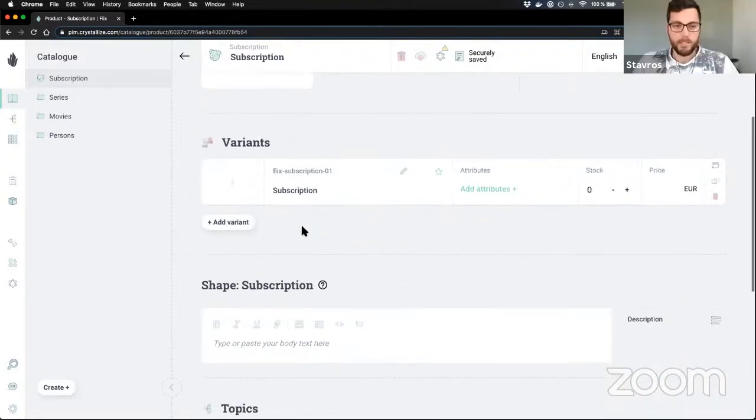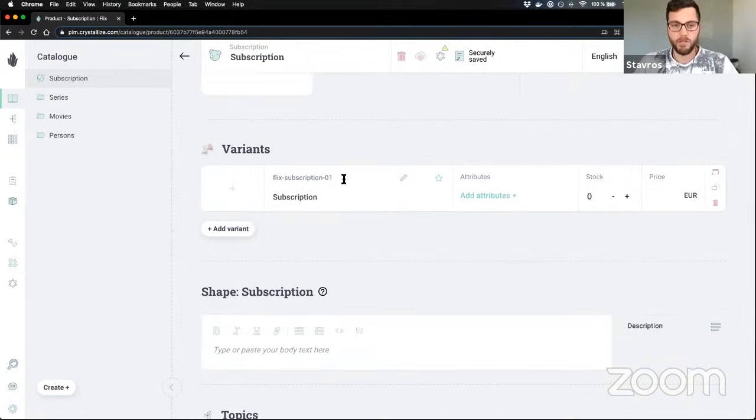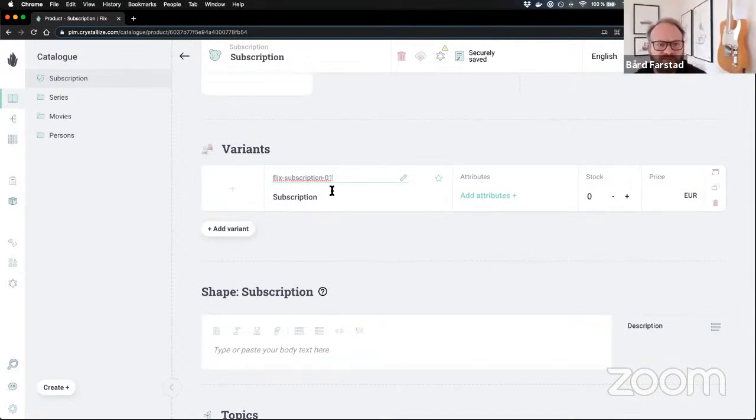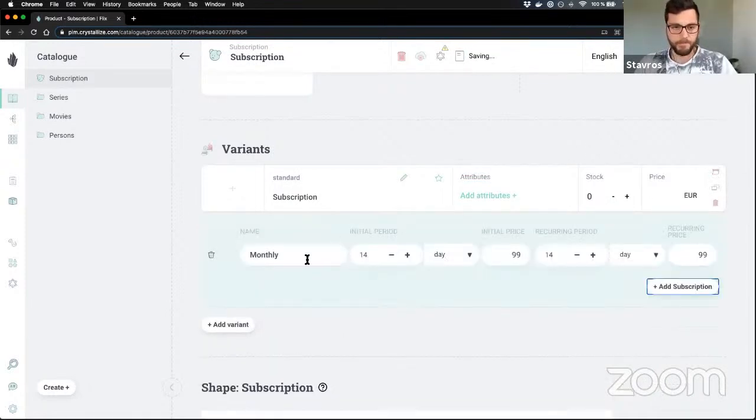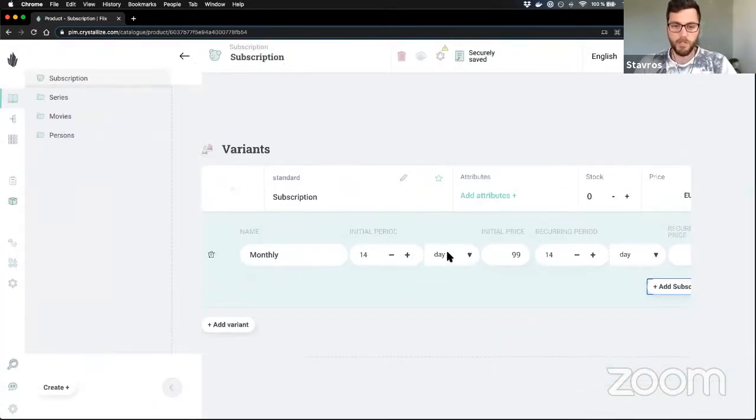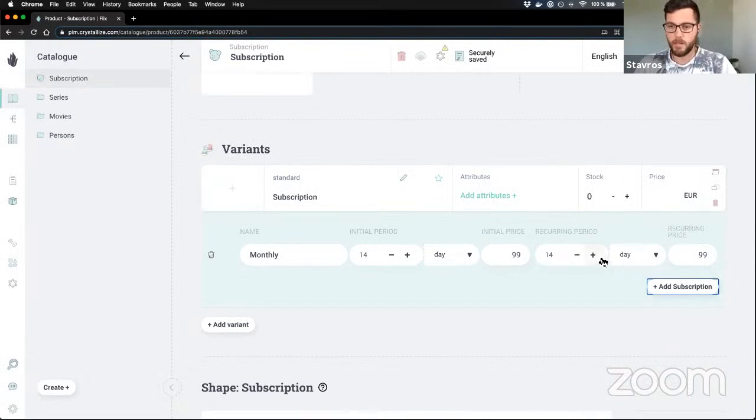That's correct. Let's do multiple variants because essentially we want to sell maybe something standard and family, maybe? Yeah. That sounds good. And you'll have probably a subscription here, which will be monthly, I guess. Initial period, let's just do a few of these.